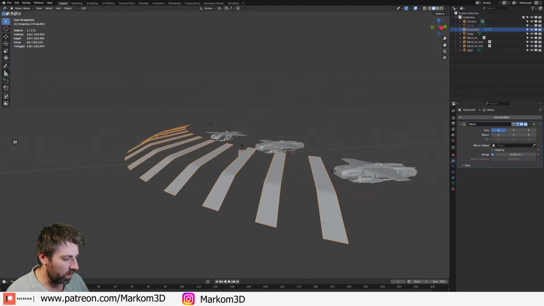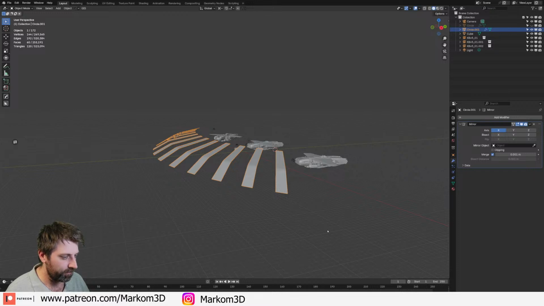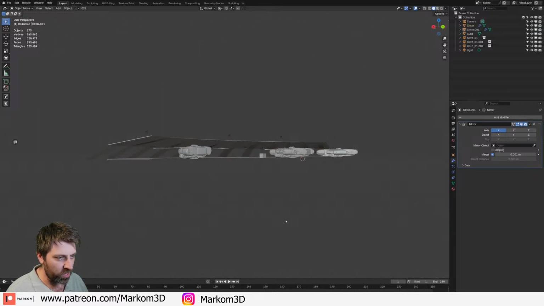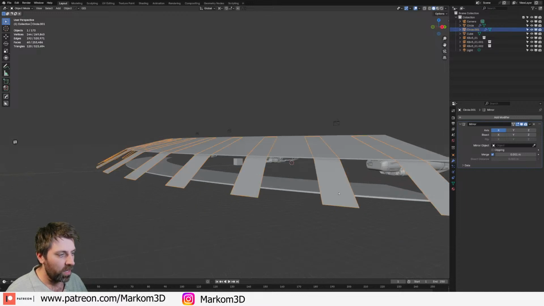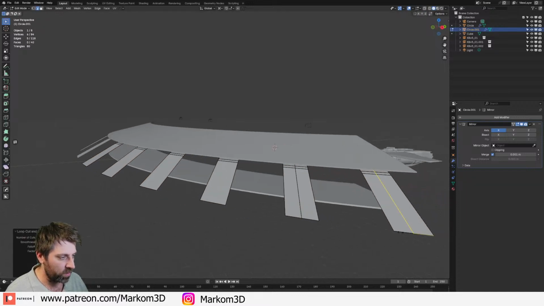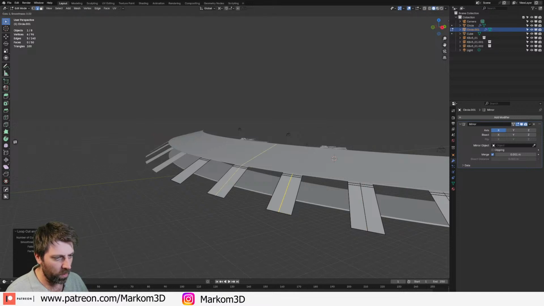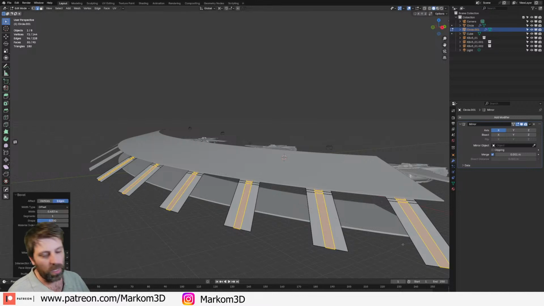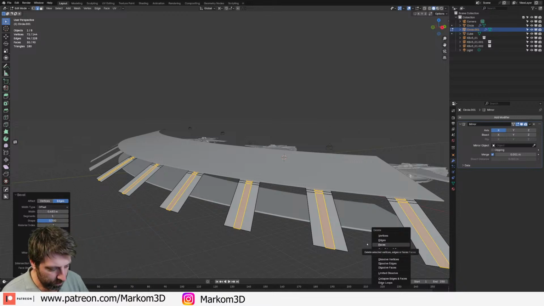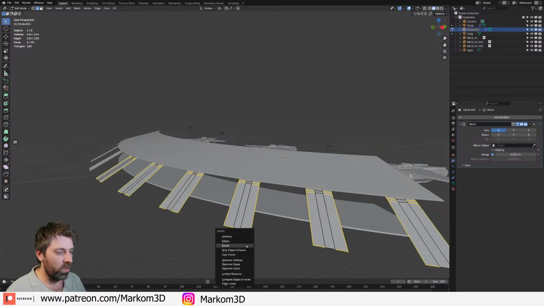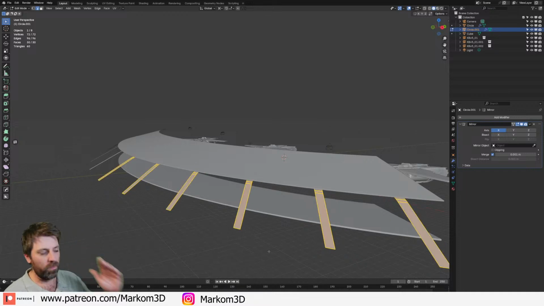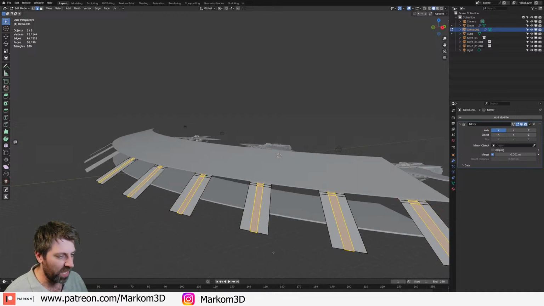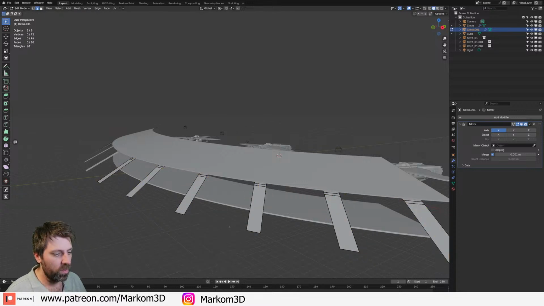Not entirely sure what this is going to look like. Let's do an Alt H now. So we have this. They're too thick, but that's okay. Let's do some edge loops. Now I'm really just going off my own vision. I'm actually not using any AI art or anything at this point, and I'm going to try not to, just because I've got a view of what I want to do.